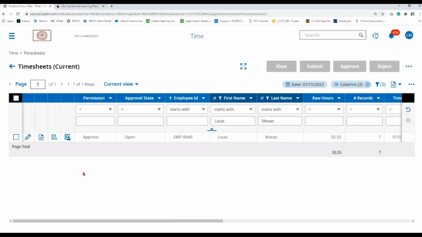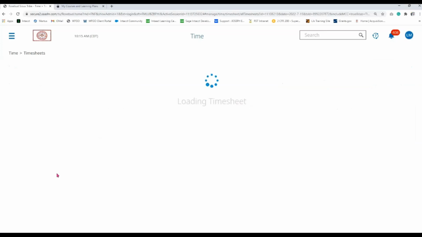So for the individual timesheet, now that we can view the timesheet, we have options we can take. Are we going to edit, view the audit trail report of that timesheet to see what changes have been made during the pay period? Do we want to preview the timesheet or see employee information? Well, let's click on edit because now we want to get into the details of the timesheet.